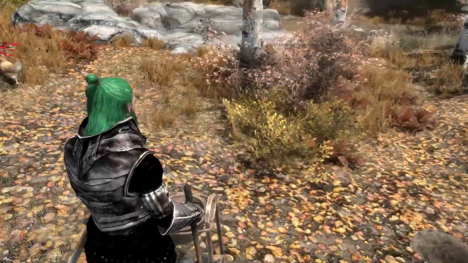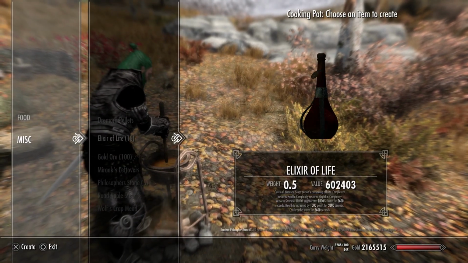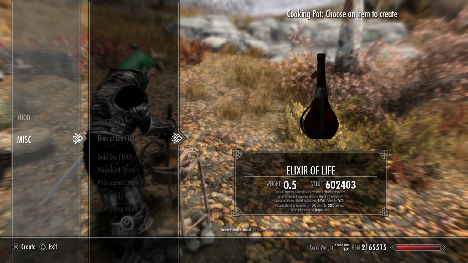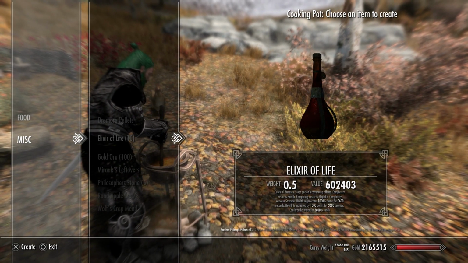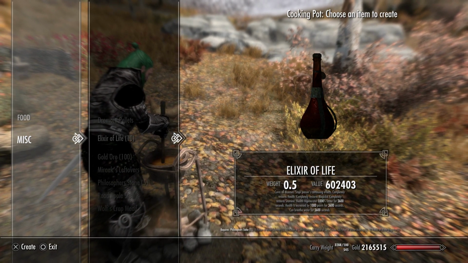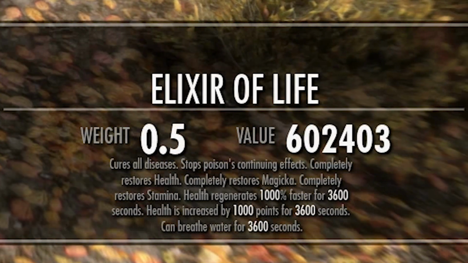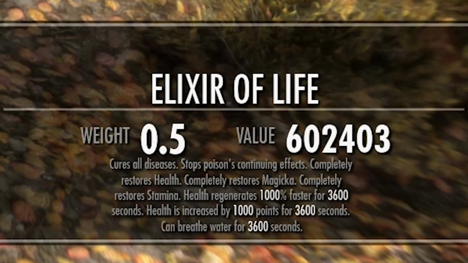So if you go up to a cooking spit here, go to miscellaneous, and that's not it. Elixir of life. So that's one of the things you can craft here. It's going to take 10 of all of the standard basic potions, 10 of each, and it'll give you, I am not going to read it all, but there is a lot of effects that this elixir of life gives you, and you're going to want it.